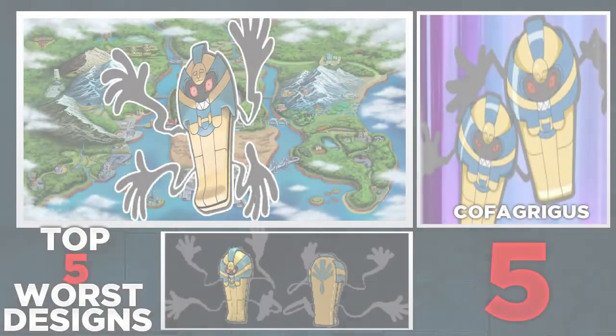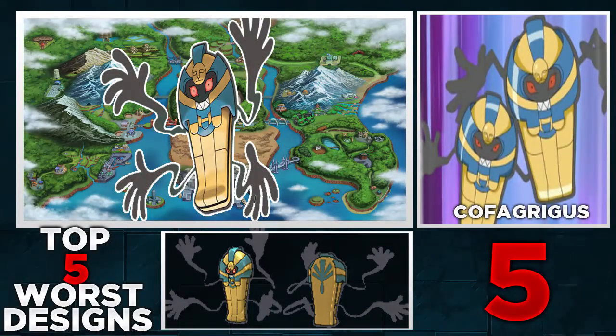So, in the number 5 slot, we have Cofagrigus. Now, the reason why Cofagrigus is number 5 on the list is because this thing, along with many other Pokemon in the 5th generation, really seem to lack in their designs. A lot of people may think it was cool how they incorporated real-life objects and things into Pokemon by making Pokemon based off those objects. However, I just think a coffin Pokemon is kind of creepy, to be honest.